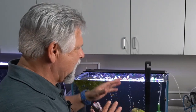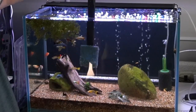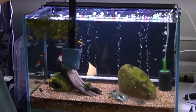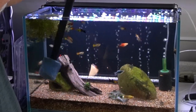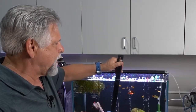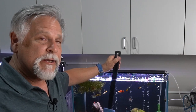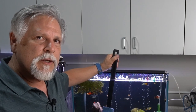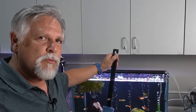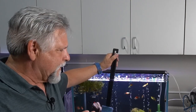Why would I say leave it alone? Because the truth is, every time you mess with an aquarium — every time you clean the glass, move around the decor, do anything really — you startle and create stress for the fish. And that stress can actually help precipitate disease. So you want to mess with it as little as possible.